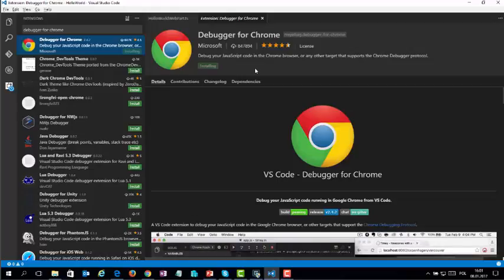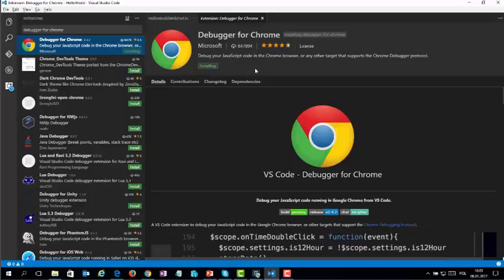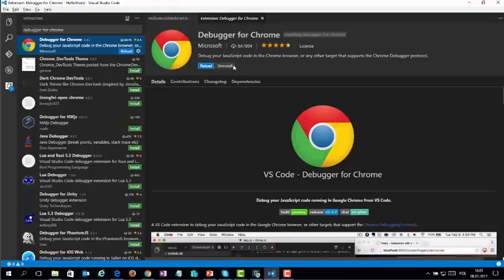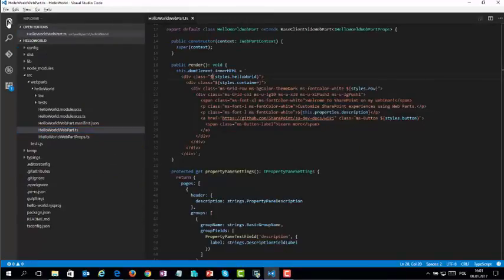It's very nice because it will be available to debug in TypeScript, not in JavaScript, but in TypeScript. Okay, it's installed right now, so we can go back to our solution, to our project.